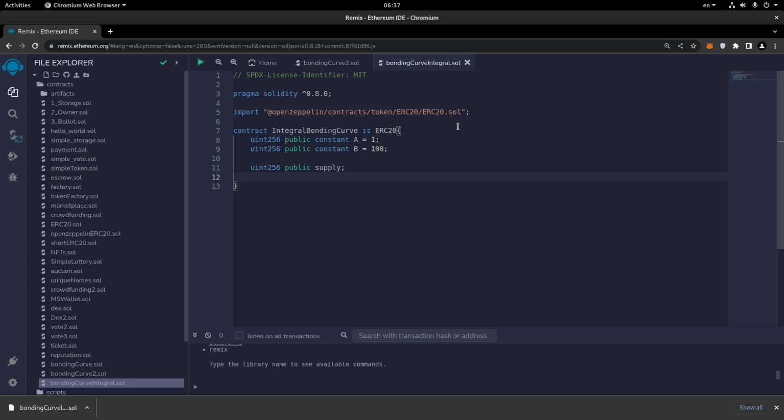So we've got another mapping here from address to uint256, public balances.